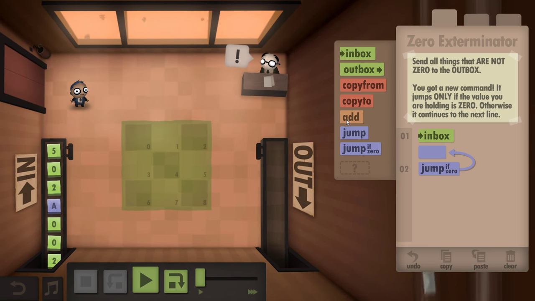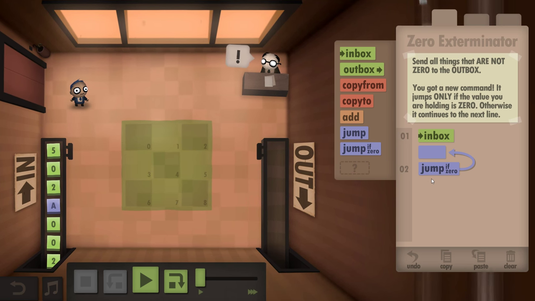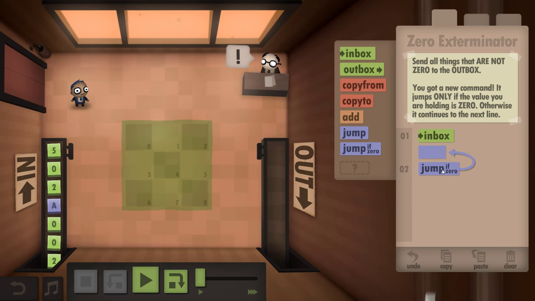I did have jump. Wow, I'm stupid. I don't know. Jump if zero. All right. So it's an if. Like I do it again if I have a zero. All right. Oh wow.